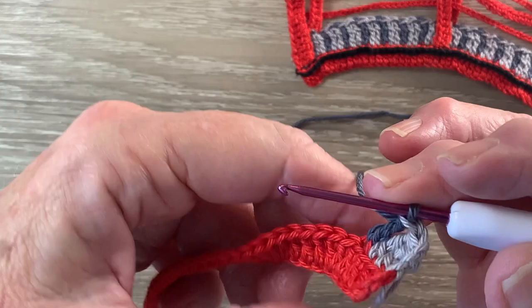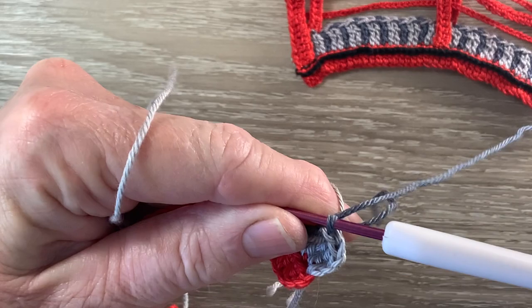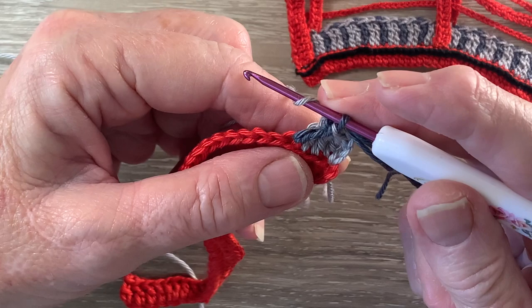Now the most important thing is not to keep crossing the yarn one on top of the other, because you'll just get it tangled. So I'm going to keep the charcoal at the top and bring my mercury from underneath. So we work one treble in each of the next two stitches in the back loop only.